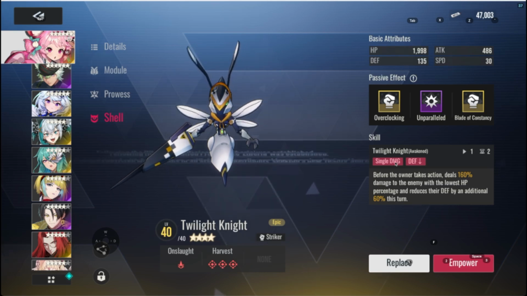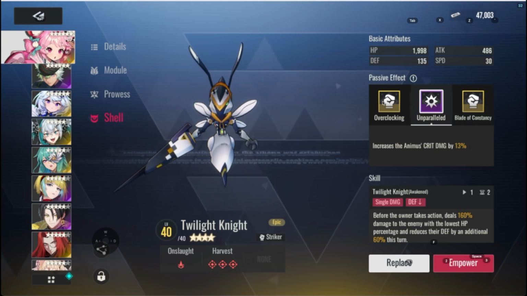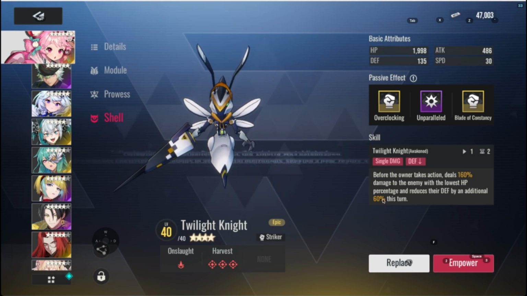In terms of shells, Twilight Knight is really good on her, especially getting to Doki Doki 4. So we've gone for crit damage on the second passive, attack on the first one, and final damage dealt by 7%. Again, why Twilight is good: it increases defense by an additional 60% on this turn.